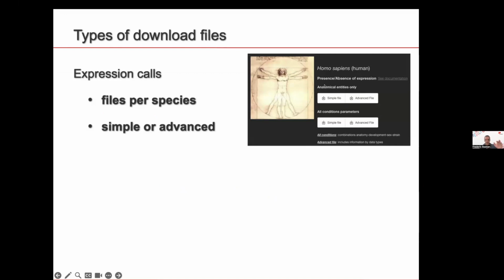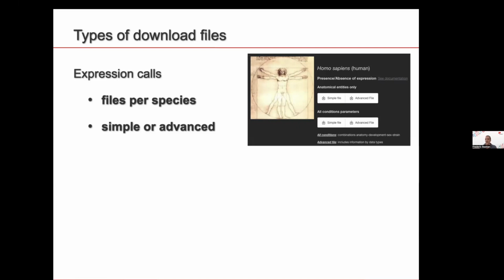For each gene in each organ, you will get a p-value of whether the gene is actively expressed or not. And you have two flavors: either a simple file with just the basic information, gene, organ, p-value, or an advanced file where you can retrieve the information per data type with much more information.